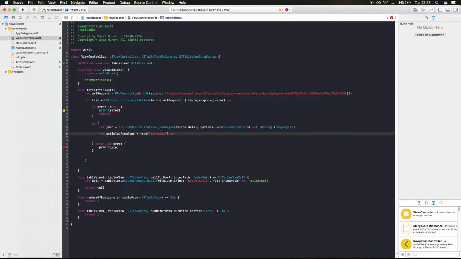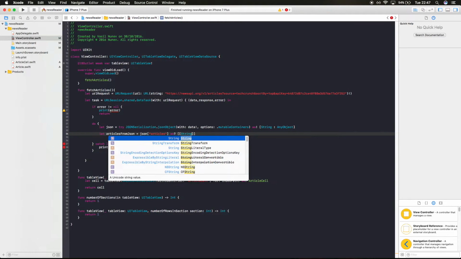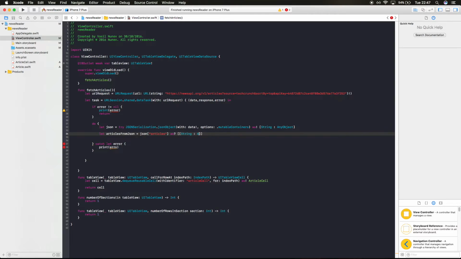And we want to cast it as, if it's possible, an array of a dictionary. So the array of a dictionary is written like this. And we want the dictionary to be string to any object again. And now we have an array of a dictionary. Very simple.